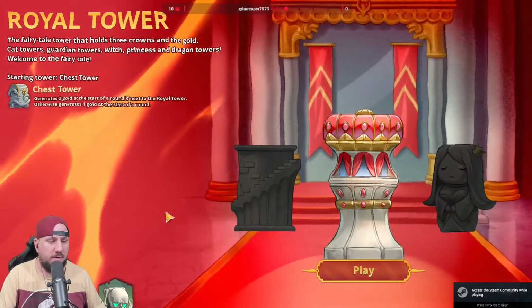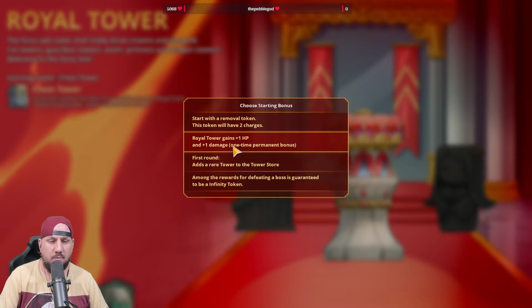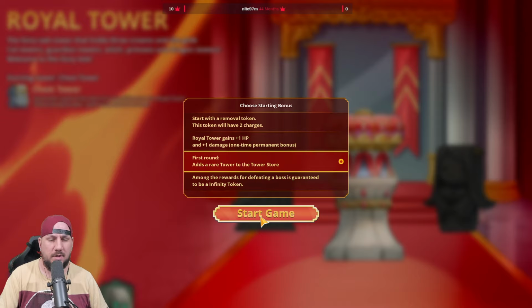Really enjoying this game, so I want to get another run going here. Let's see what we're doing. Start with the removal token. Royal Tower gets plus budget on 51 damage. Add a rare tower to the tower shop. Among the rewards for defeating a boss is a guaranteed affinity token. Not sure what an affinity token is, so let's just see what the start game here.